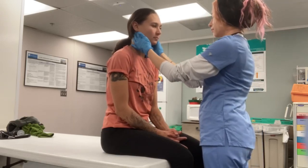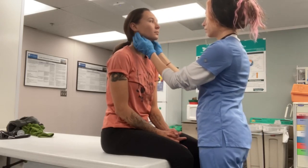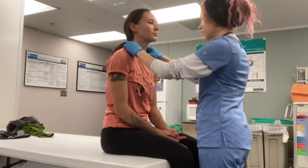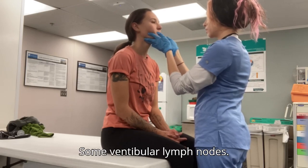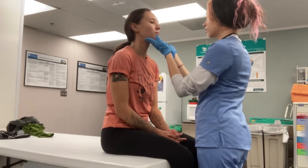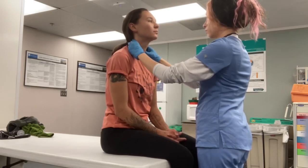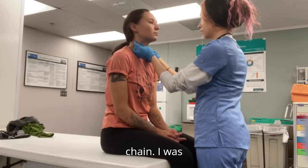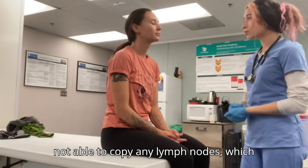Okay. I'm gonna palpate for some more lymph nodes now. Right there, close circular. Okay. Submandibular lymph nodes. Okay. Anterior, close cervical, and then deep cervical chain. Okay. I was not able to palpate any lymph nodes, which is perfect.